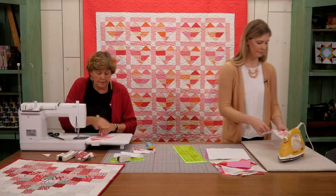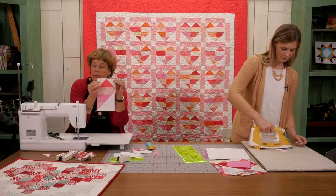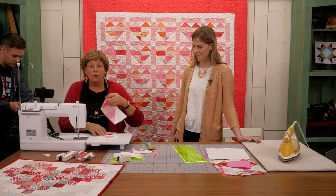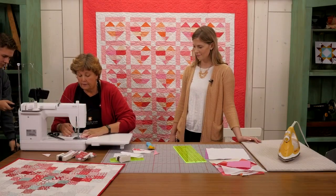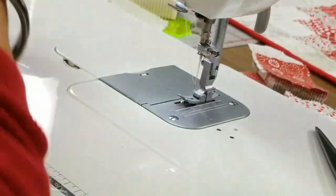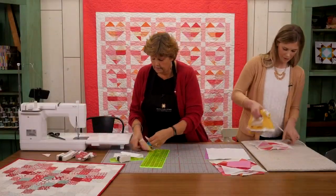All right. And then what we're going to do is we're going to take these two halves. So now you can see what we've done here is we have the two little squares on the top and the one big square on the bottom. And you can see right away how that's going to form a heart. We're going to sew that center square together and just sew 1/4 inch right down the middle. So easy. Now I'm going to let you iron this open. Okay. Hey, that's not too bad. I hope that's cute.